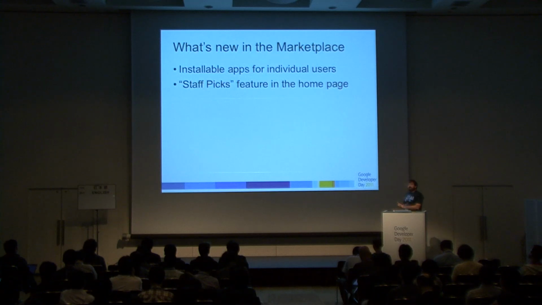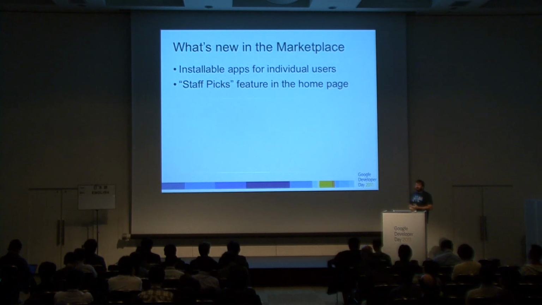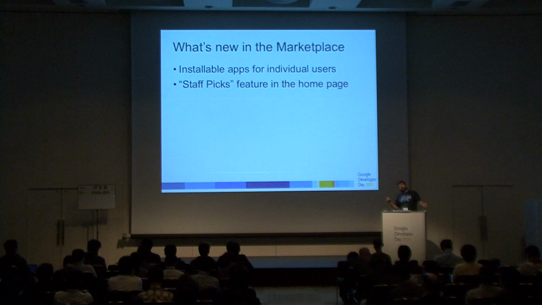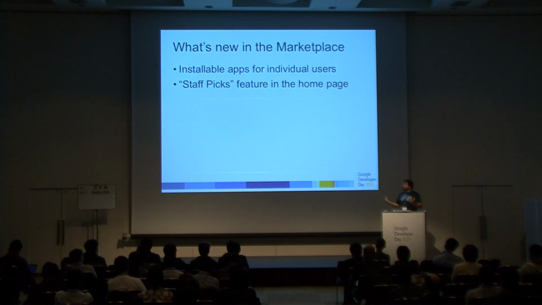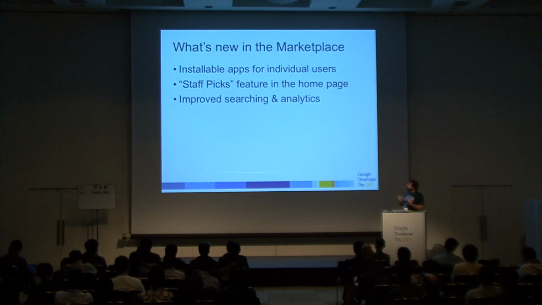We did start a staff picks section fairly recently. This is just us as advocates and our product managers and engineers highlighting what we think are the best applications. So the challenge that we sent out to the developer community is just build applications that really impress us. If you do that, we will feature your application and hopefully drive a lot more business to you. And of course, we've been working on the searching, making it just a better opportunity for you as a developer.